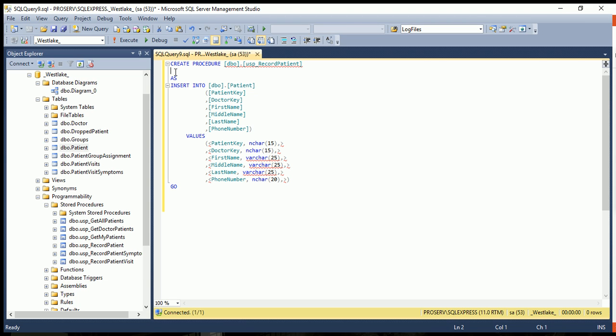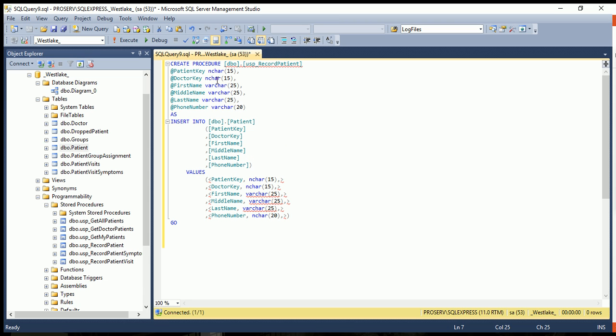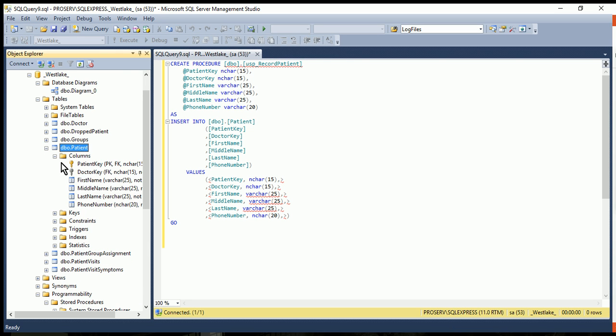Now, the next thing is we have to have some variables. So I'm going to add my variables. There's a couple different ways you can add the variables. You could just type them in, like I just did here. And by the way, I'm going to tab these over so it's easier to see them. If you don't want to type each one individually, if you open up your patient column, you could click and drag these so that it automatically puts the column name in here for you instead of typing it. That way you avoid any mistyped column names.